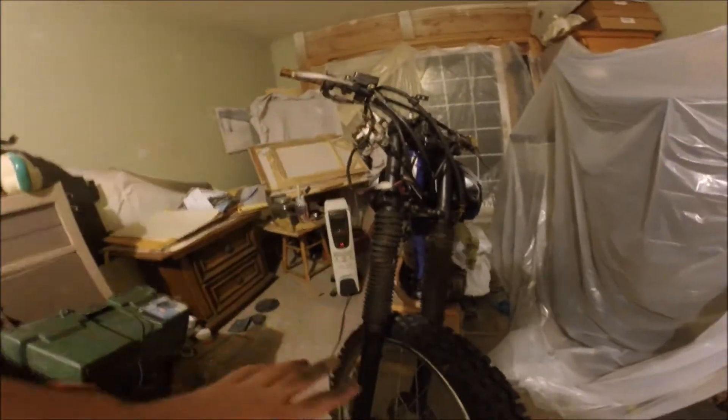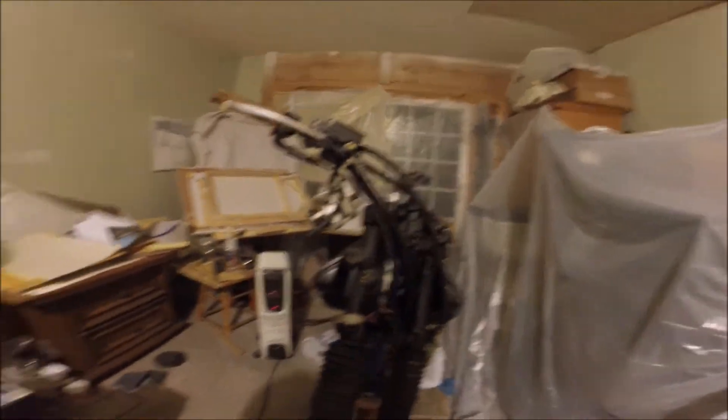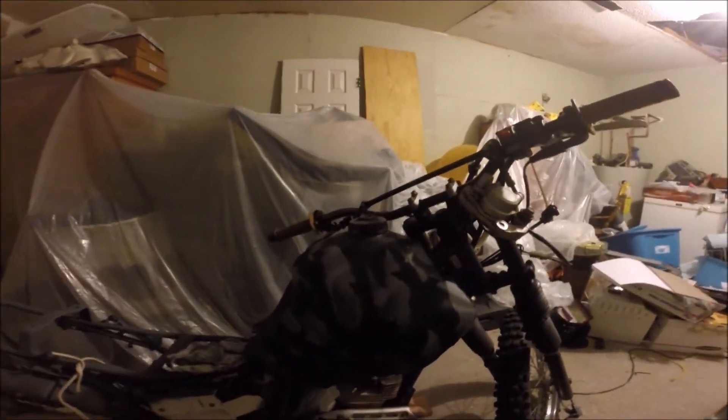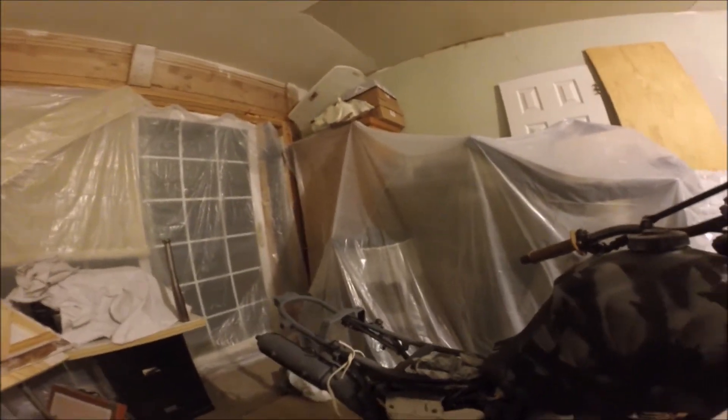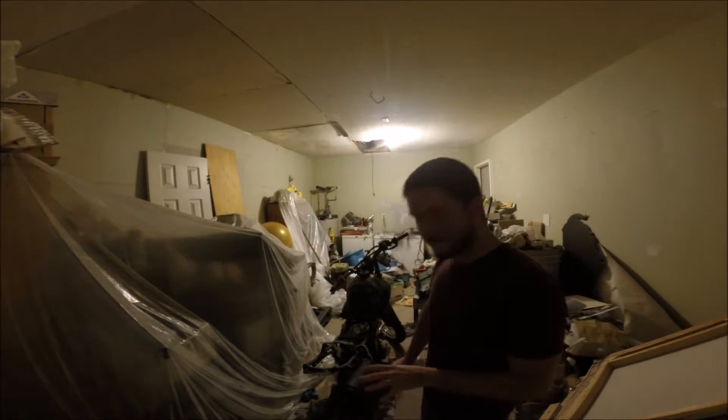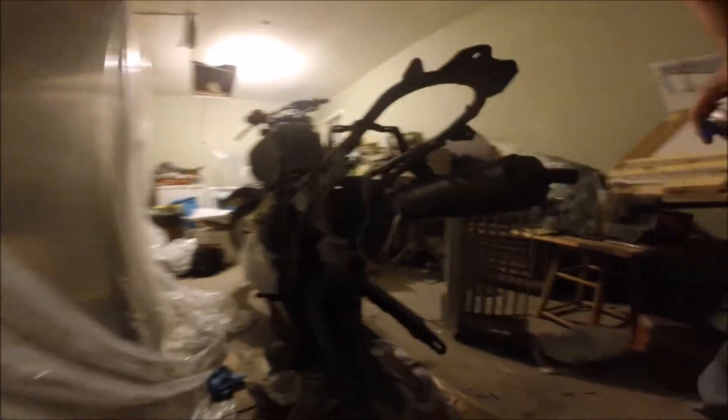Here's what we've got so far — we've got the fork springs painted. Thinking about hand painting this area right down here. It goes great with the gas tank; I think it's really starting to come along. We've got the solid gray in the back and I'm gonna do some nice little black stripes flowing on the back. Put the seat on, put the rear wheel on, and we'll be ready to rock and roll. We've got the back and the front finished — now for the last part we're going to do the swing arm right down here, then we'll have the painting portion of this project wrapped up.